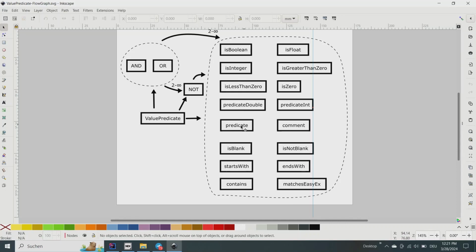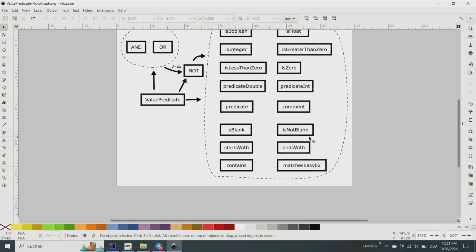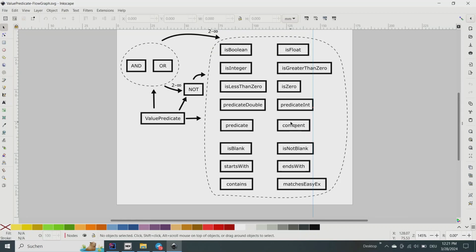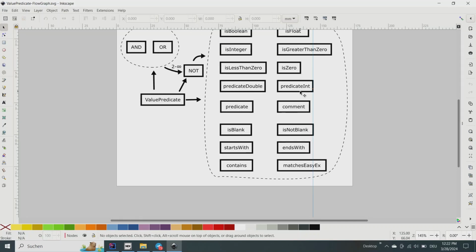You can define custom predicates, you can check is it blank, string predicates like starts with, contains, ends with. All these predicates are already predefined. For example, matches regular expressions, or regex. All this stuff is predefined and can be used, but as I said, you can also define your own predicates, and we will talk more about this in the next sessions.